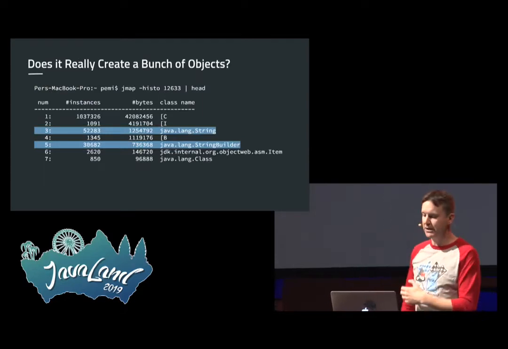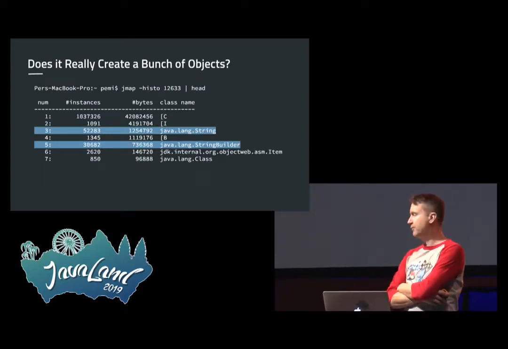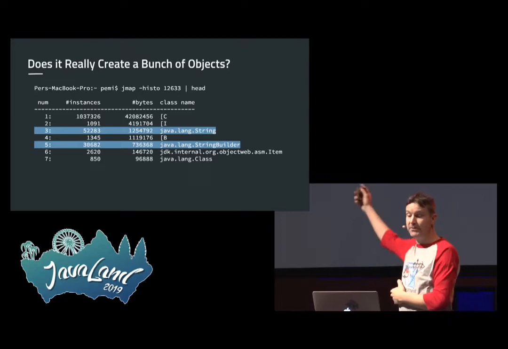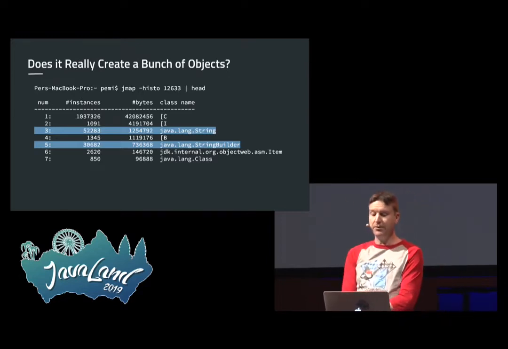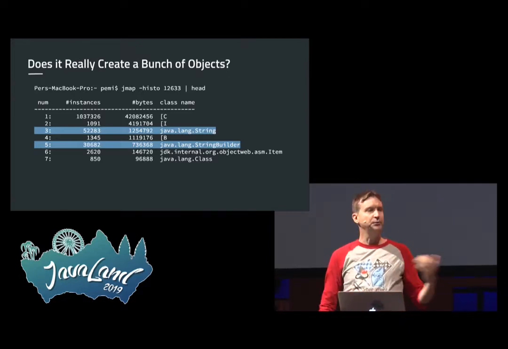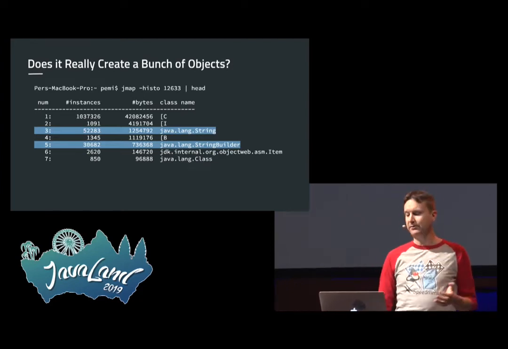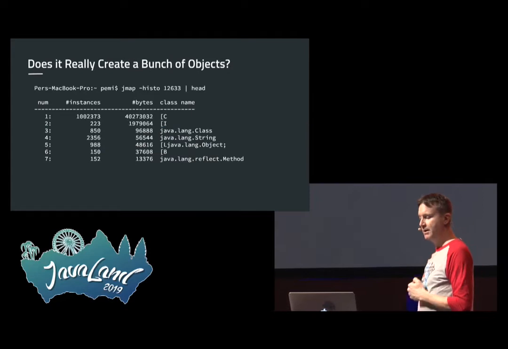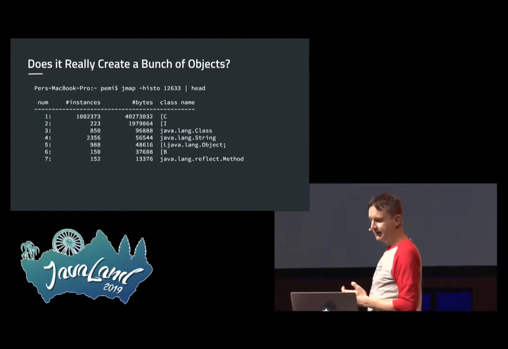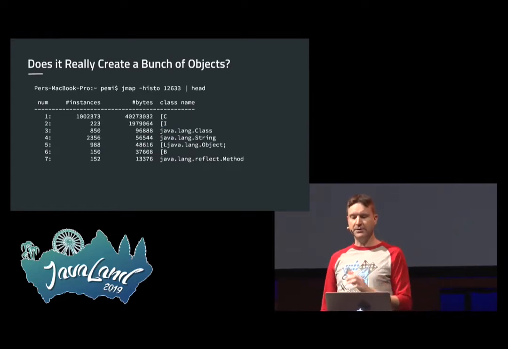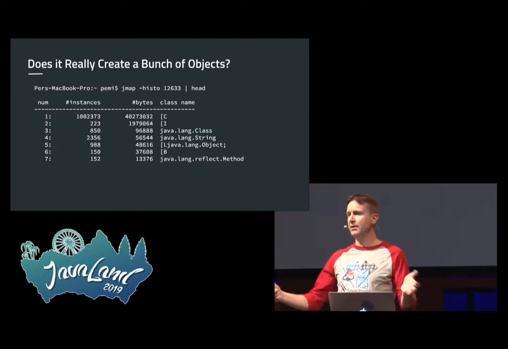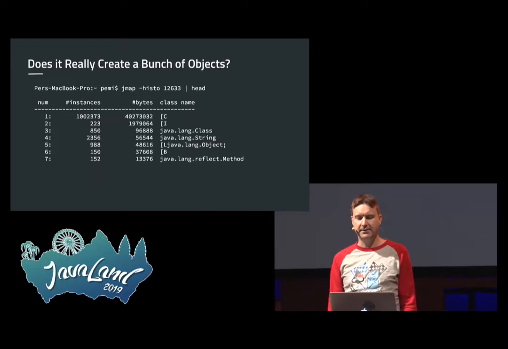So if we start JMap on the side, we get this for the first run. We have created about 50,000 strings and about 30,000 string builders. Not 1 million, that's weird. And it's getting even more mysterious. At the next invocation of JMap, we haven't created a single string builder. And we will have a small bunch of strings, presumably only the strings that were there from the beginning in the JVM when we first started it.